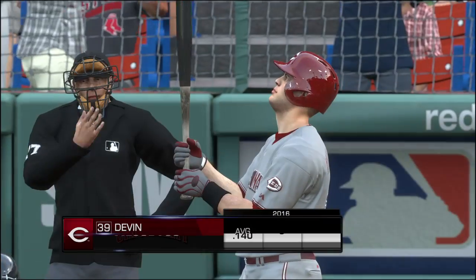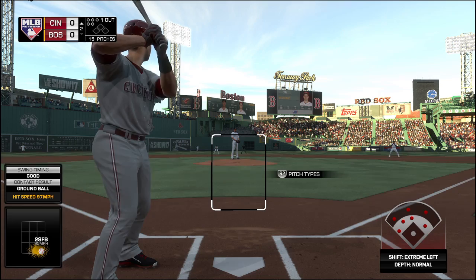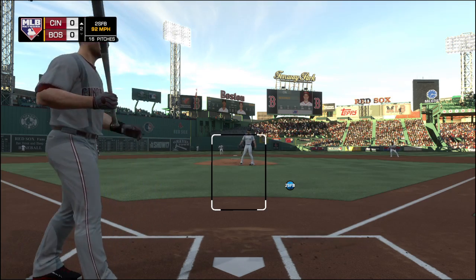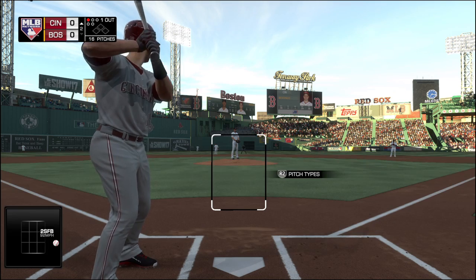Batting fifth, the catcher number 3, Devin Mesoraco stands in. Mesoraco. Outfield shaded a bit to left center, the first pitch. Off the plate, ball one. First pitch fastball off the plate there, and it's ball one.